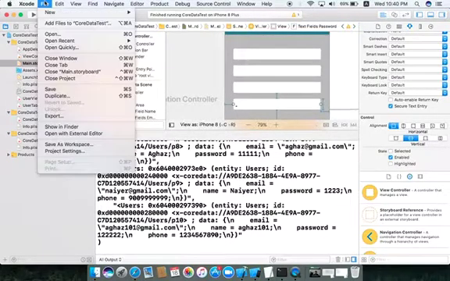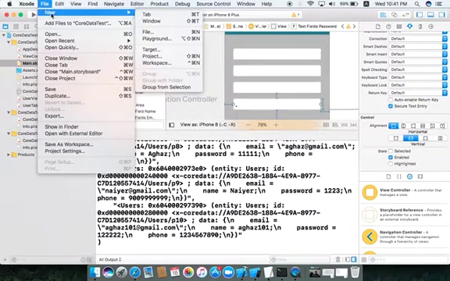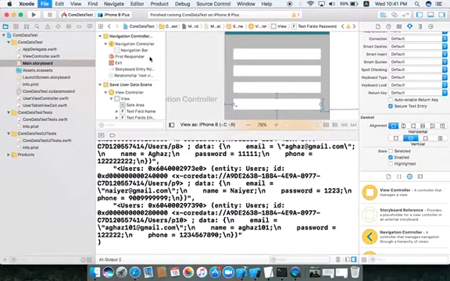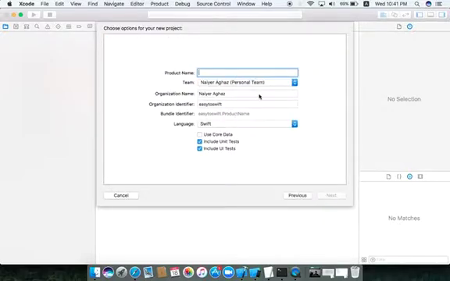We're creating a new project, a single view application type of project, named Core Data demo.